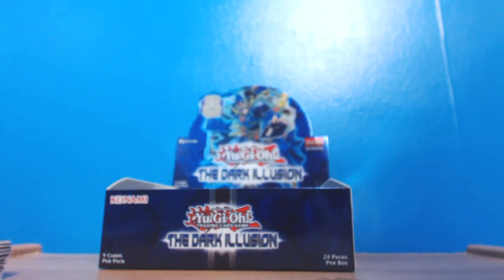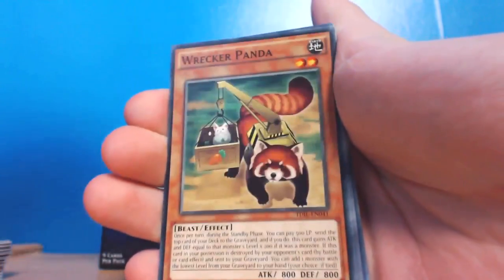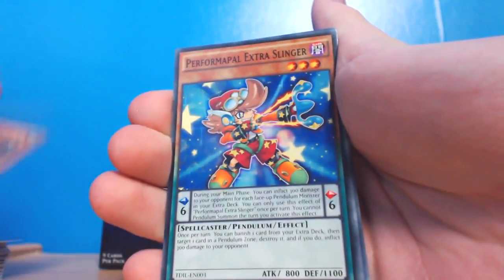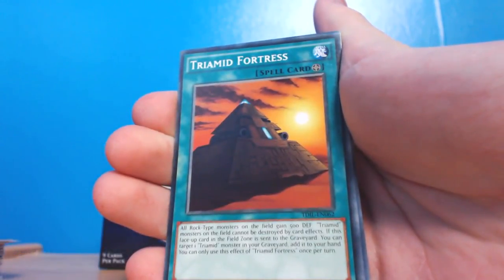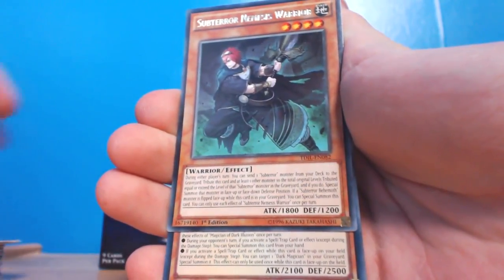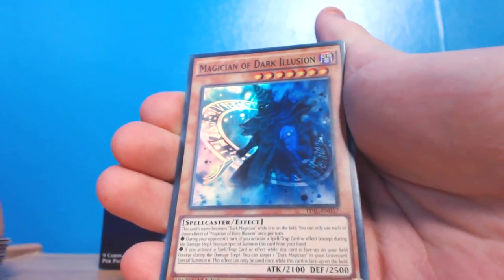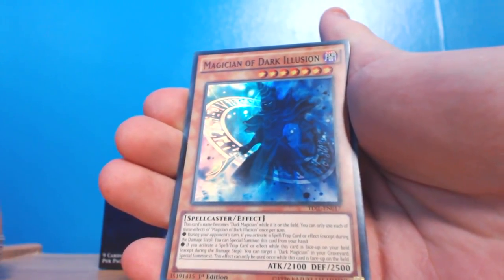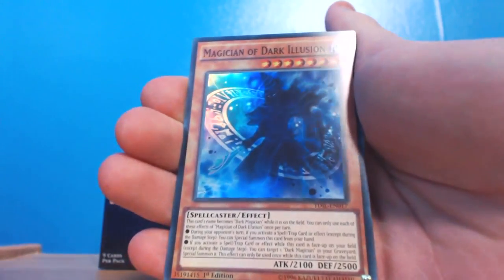Okay, so the next pack is Bot Eyes Lizard, Wreck Panda, or Wrecker Panda, Extra Slinger, Trimid Fortress, Subterra Nemesis Warrior. Ooh, a Magician of Dark Illusion. Now, I don't need any currently, but having backups for trades.